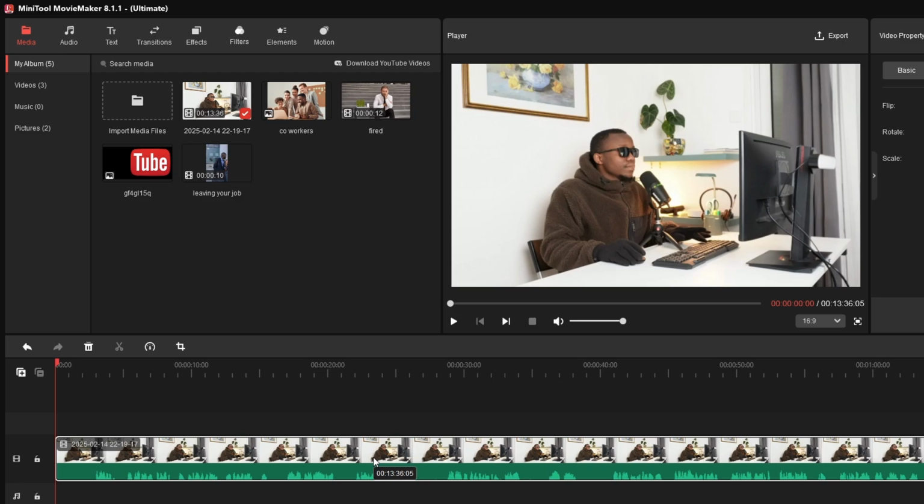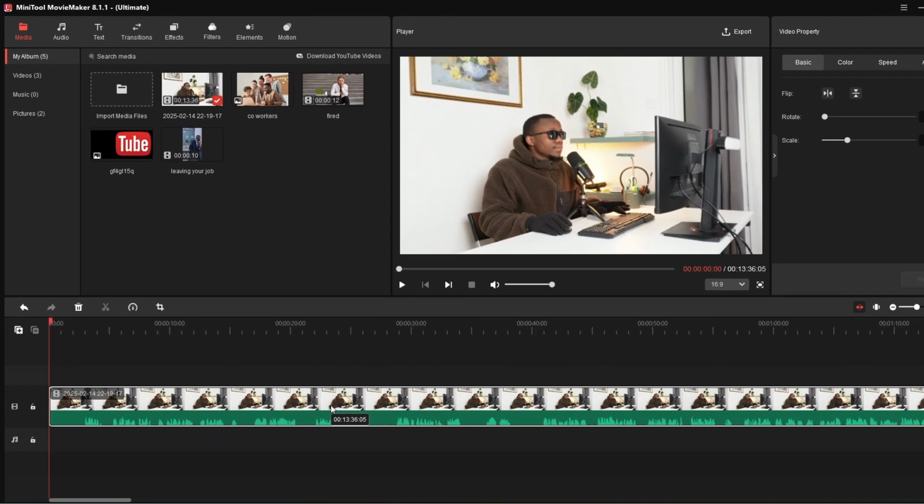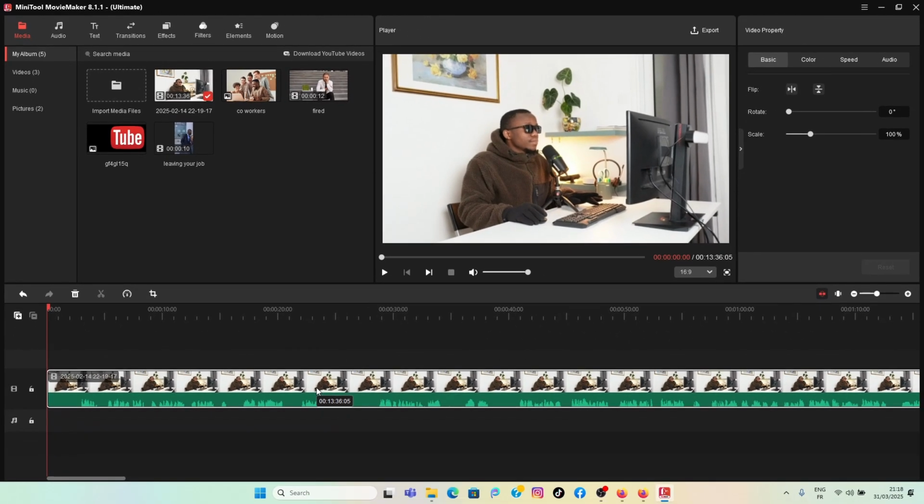before we proceed, let me quickly show you how you can add multiple files. Assume that you want to join videos. You have multiple videos and images that you want to join. You could do that here. All you have to do is make sure that your playhead is located at either the beginning or the end of the already added clip where you want to add the multiple clips.